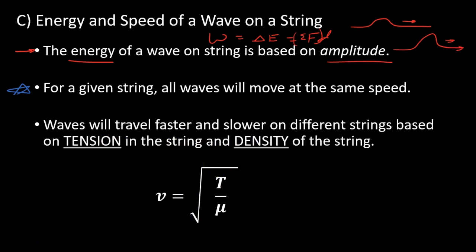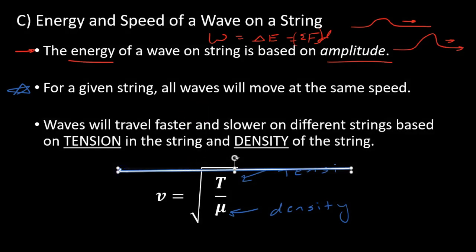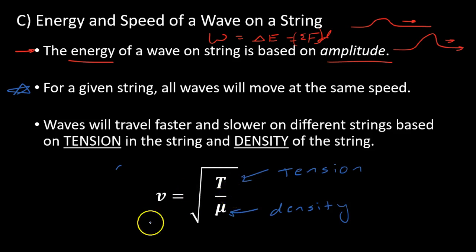All right, mu, this lowercase Greek letter right here, this is the density of the string. It's the linear density. This, of course, here is the tension. You're not actually expected to really know this equation. Oh, man, my screen is kind of flickering on and off. Hopefully it comes back. For the AP test, you're not really expected to know the equation that I have right here. Let me get rid of this. All right, I just have tension. They maybe expect you to recognize there's a relationship between speed and tension and density, but this is not on the equation sheet, and you won't be asked to plug in and solve for it.